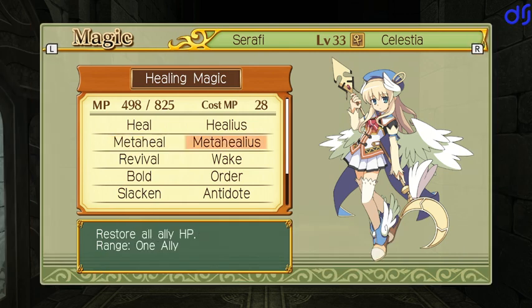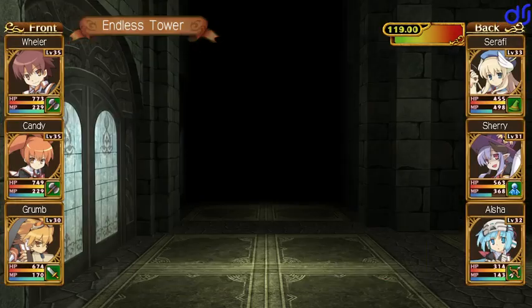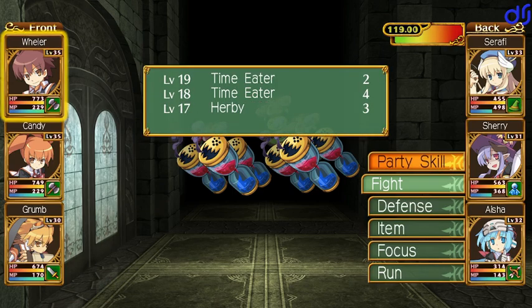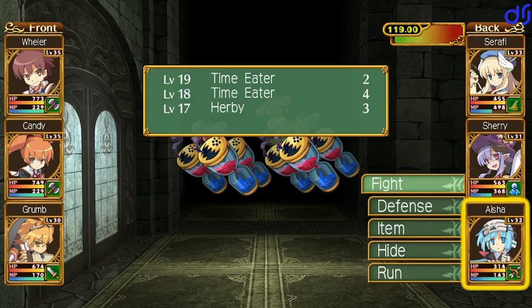I feel like the names of Metahel and Metahelios are reversed, because Helios is all allies, so you would think Metahelios heals all allies for a lot. But no, Metahelios heals one ally for a lot, and Metahel heals all allies for a lot. That does not make sense. That seems backwards for sure. Wouldn't be the first time they reversed the names of healing spells.